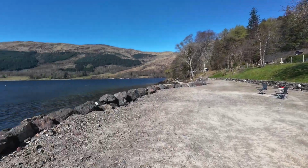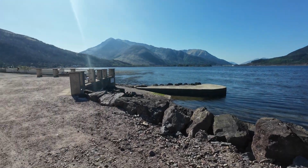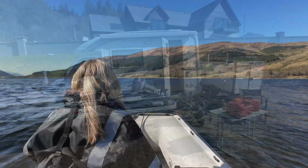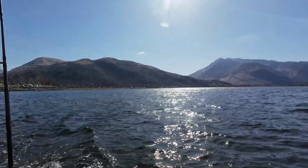Still, whatever floats you. We're off up the loch again. We're going to go that way today. Let's hope we've got enough. Yep, we've got good water on the slip. That's good. Taking the fishing rod. Going to catch a huge salmon. Right, well, we're off again. As you can see, fishing rod this time.